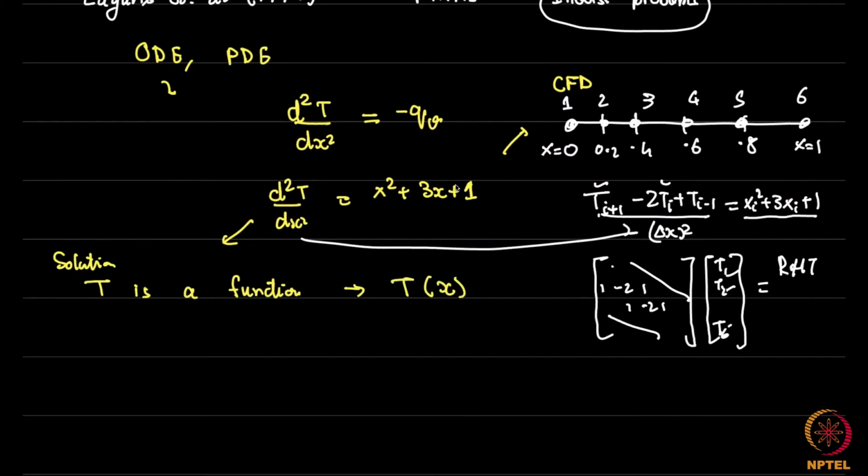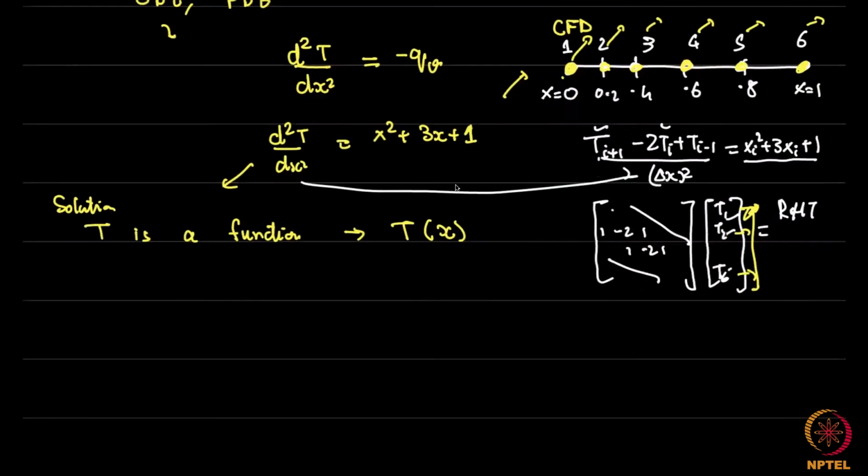Now, the way we solved CFD was not to assume that it's a function of x, at least not explicitly. There are implicit assumptions here in terms of piecewise linear, piecewise quadratic, etc. So you take these 6 as separate unknowns. You have to, of course, give boundary conditions, which I am skipping briefly for now. I'll come back to the boundary conditions issue very shortly. But for now, let's just ignore the boundary conditions. If we just look at these separate solutions, you actually get separate solutions for CFD at these 6 points.